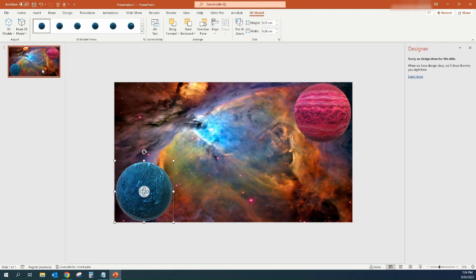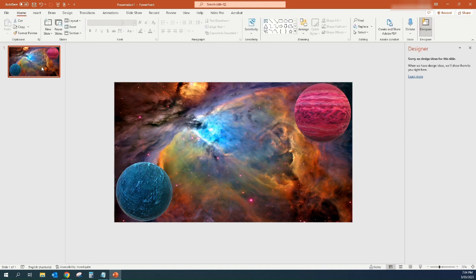And that looks good. So then next what I need to do is just right click on this slide over here and click on duplicate slide. So it's just going to duplicate that slide into a second slide. So they're both exactly the same. Then next, make sure that you've got the second slide highlighted.